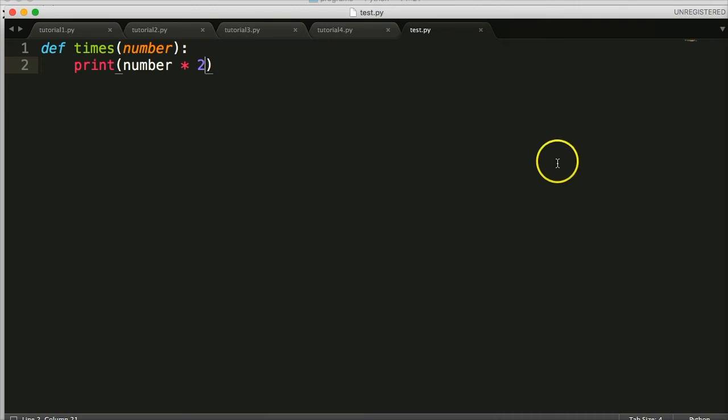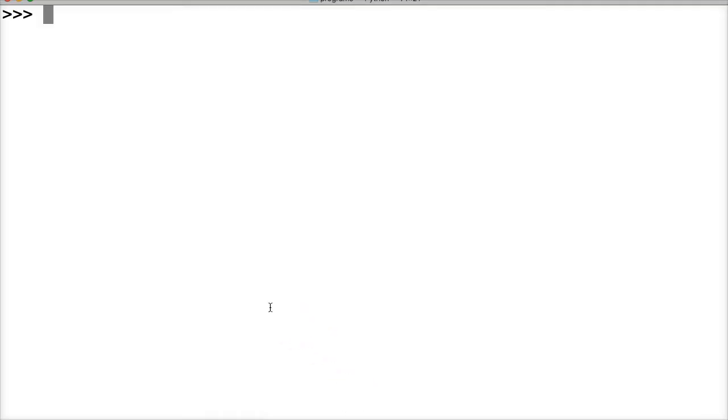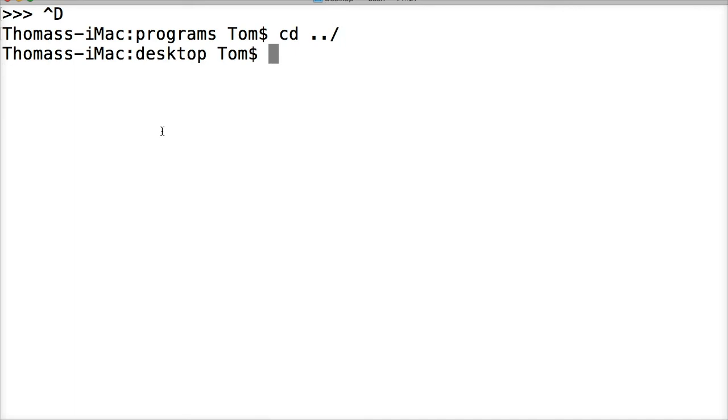So what we're going to need to do is go to our terminal. And if you're in the Python interpreter, hit Control D. This is going to take us out of the interpreter. Now we need to CD, or change directories, into our desktop so we can access that file. So we're going to CD dot dot back because I'm in programs. Now I'm in desktop. If you were just in your regular home destination, you could do CD desktop like this, and it will change the directory for you.